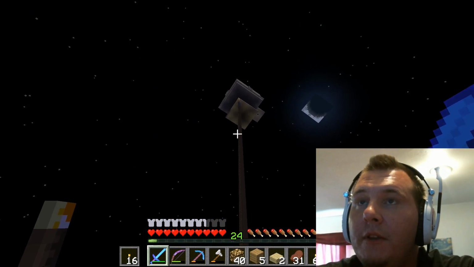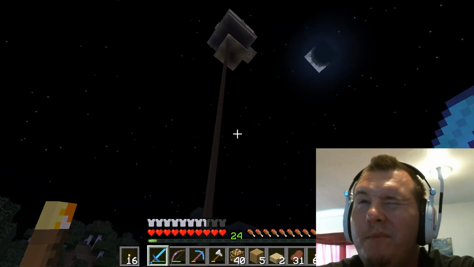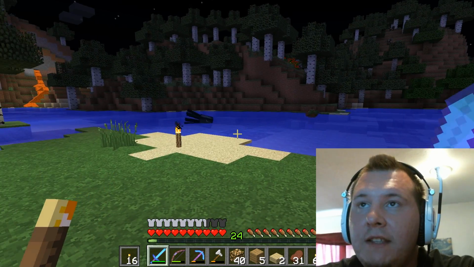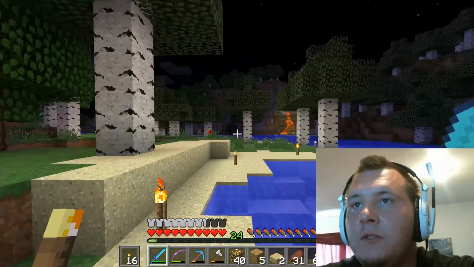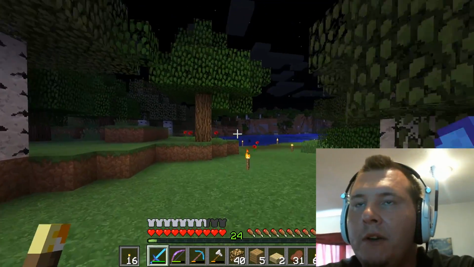And so I probably should have built that 15 or 20 blocks higher than I normally do. I build it starting at 180, the base of it. So yeah, that's how it works. There's no cheating involved here, guys. This channel has no cheating. I don't do such a thing. There's no mob eggs, spawners, nothing like that.